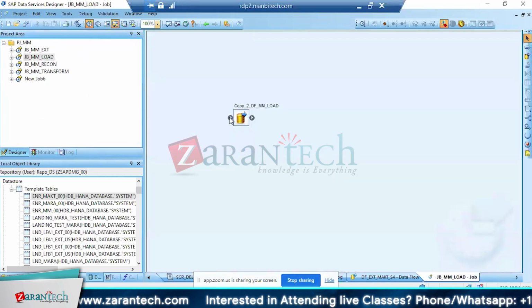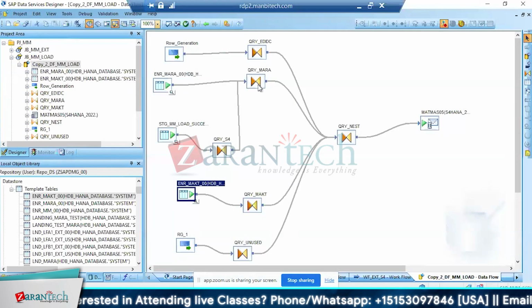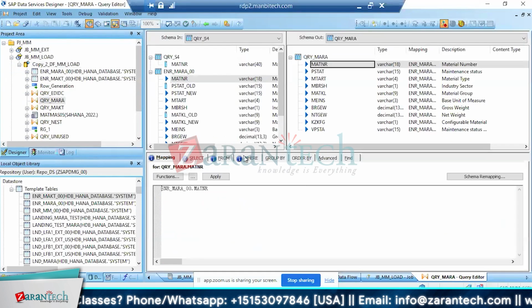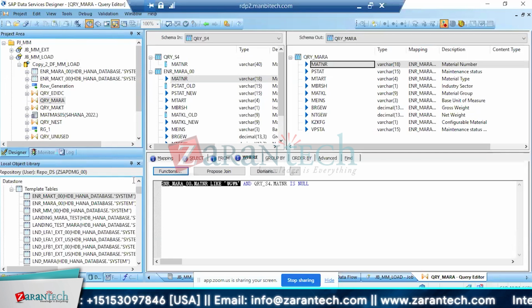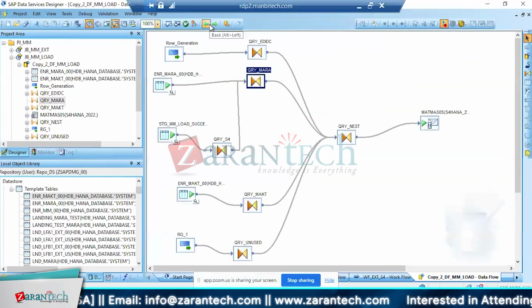I will go back, sir. See, when we did the load here, you remember we restricted it. We only loaded WGW%. It means whatever is starting with WGW, we loaded there. Only 17 records were there, right? Then out of 17, 14 were loaded. 3 failed, 14 loaded. We tried to load 17 records. But now we are restricting it at the load part. But some records are already present in the enriched table, right?